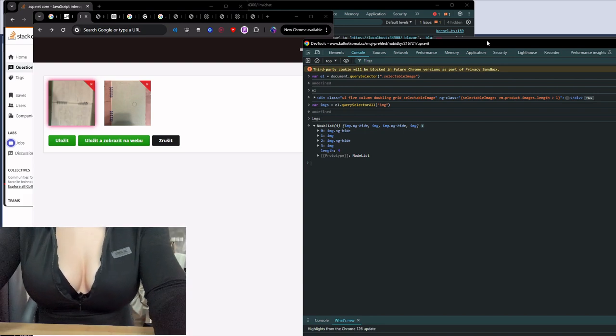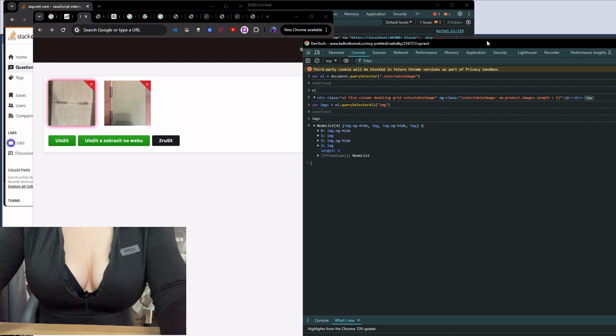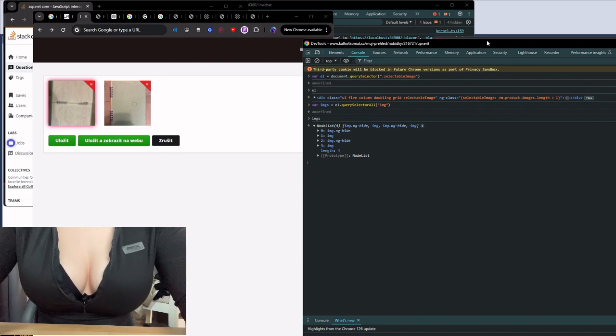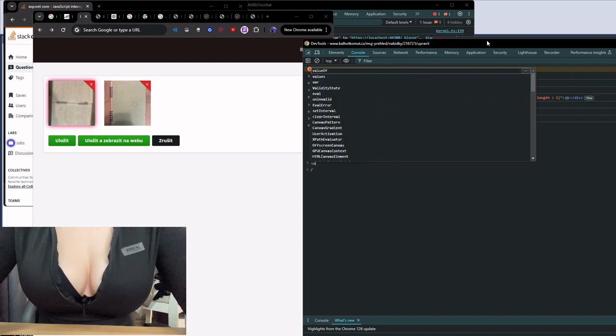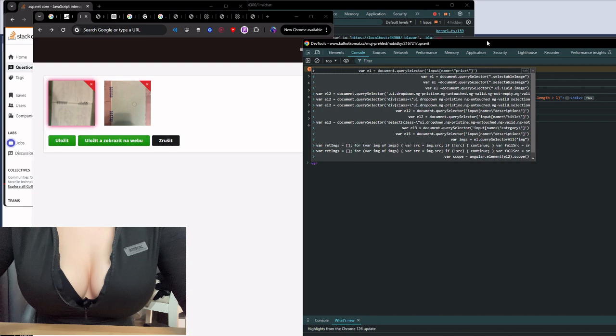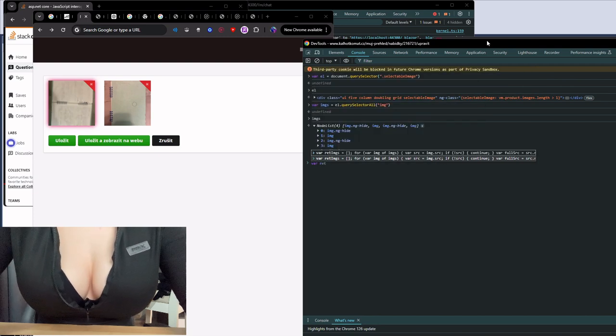Okay, how do we do this? First of all, we need the return list of the images.